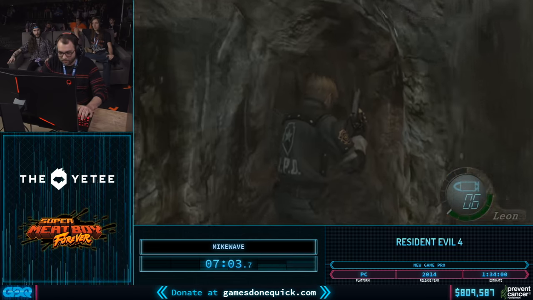1, 2, 3, 4. It worked. Nice. Wow. Easy. Yeah, a lot of the puzzles in this game might seem pretty difficult, but once you break them down into the number combinations, they're actually pretty simple. They're baby mode. Yeah, super simple.